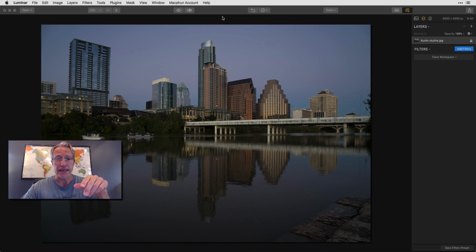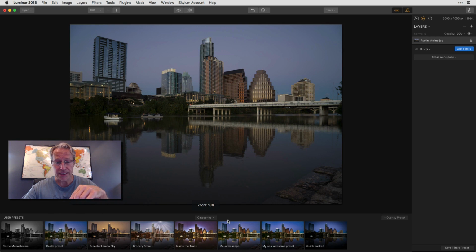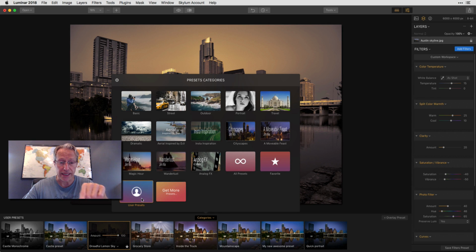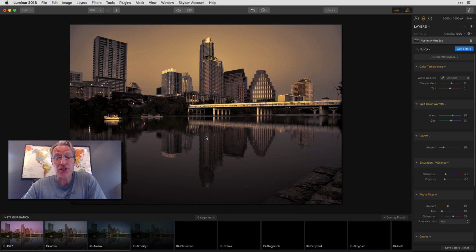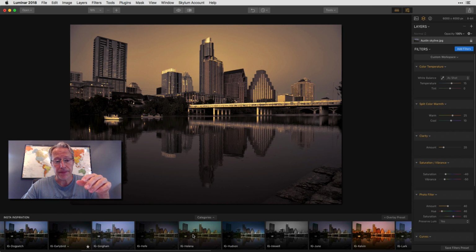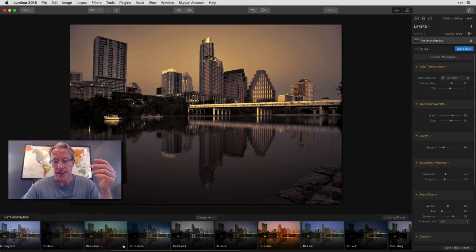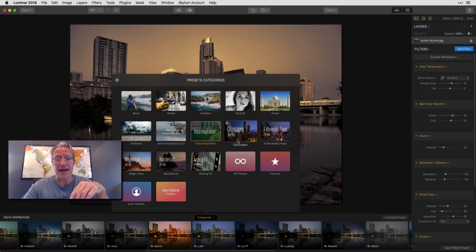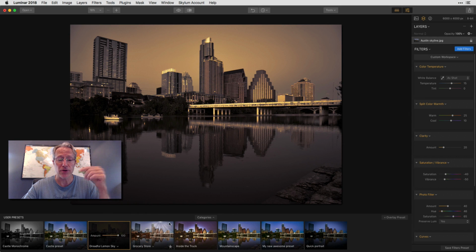And here's Luminar 2018, right? New UI and all that stuff. So let's go look for this stuff and make sure it's there. First, the presets. Well, I'm in the user category and there's Dreadful Lemon Sky. So boom, the Dreadful Lemon Sky has been applied. It's in my user preset, which is the folder I'm in Luminar 2018. That's right there. And by the way, here's the Insta Inspiration Pack, the same Instagram Inspiration Pack that was available for free. I think it's free on the MacFun site. And there's all those filters set up as their own category. So you can take mine and drag them over if you bought them, or if you have custom presets, drag them over and they'll show up here in the user preset folder.